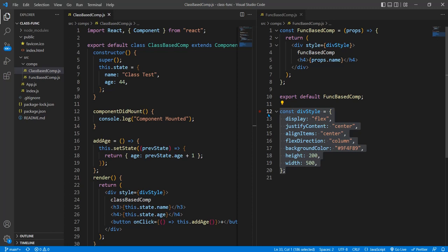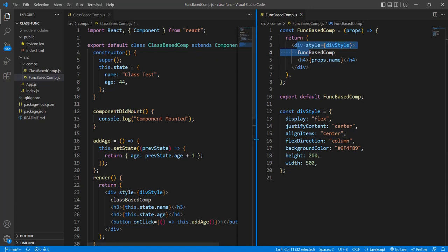So basically, a functional component is just a plain JavaScript pure function that accepts props as an argument and returns a React element, which is JSX, which is this, H4, divs, etc. A class-based component requires you to extend from React Component and create a render function which returns a React element, and that's what we'll talk about first.